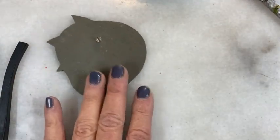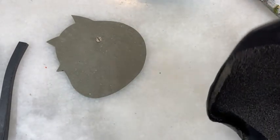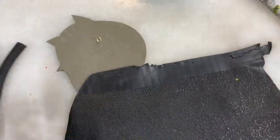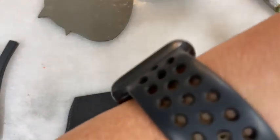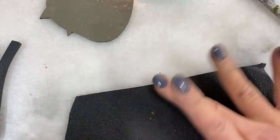Okay, that's good. Now I've rolled my black clay through setting number 6 on my pasta machine, and I'm going to texture it the same way I always texture, by rolling it through the pasta machine with a texture sponge. And just take the sponge and just pull it off of the clay. Good deal. Let me trim this part away that wasn't textured, because the clay was wider than the sponge. Oops.